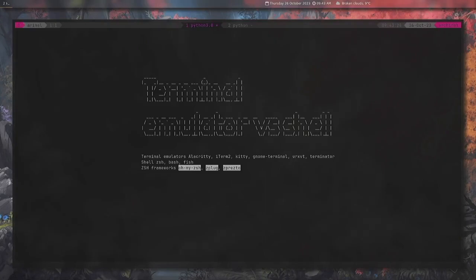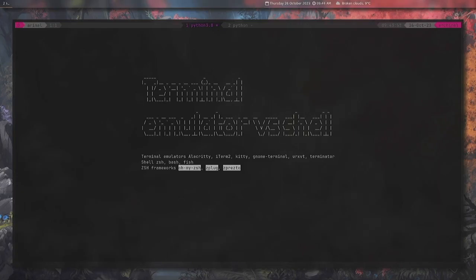Okay, so now we are talking about terminal emulator versus a shell. If you want to know what a shell is, basically a shell doesn't have a window. But when people talk about a terminal emulator, they are talking about the window. For example, terminal emulators are like Alacritty. I'm using Wezterm, but sometimes people use iTerm, which is very popular on macOS. GNOME Terminal, URxvt, Terminator, they are all terminal emulators.